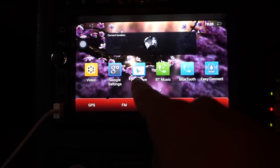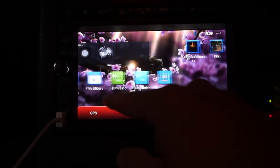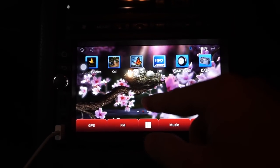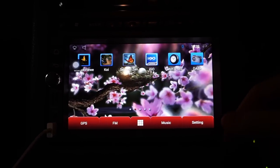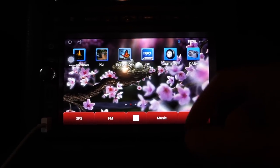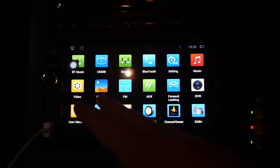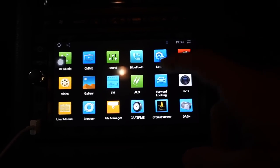The Bluetooth music is pretty awesome. Once I connect to Wi-Fi I'll be able to go to the Google Play Store and sign in with my Google account. Bluetooth works — I called Megan from it earlier just to test it out. I can change backgrounds with preset stuff like Sakura leaves falling from a tree, or go back to the koi pond. Igo is one of the GPS apps it has on it. There's also some sort of car monitoring system — kind of like what I was talking about with the OBD reader — but I guess I'd have to hardwire that into my ECU. I'm just going to get the OBD reader and Bluetooth connect those two items together.